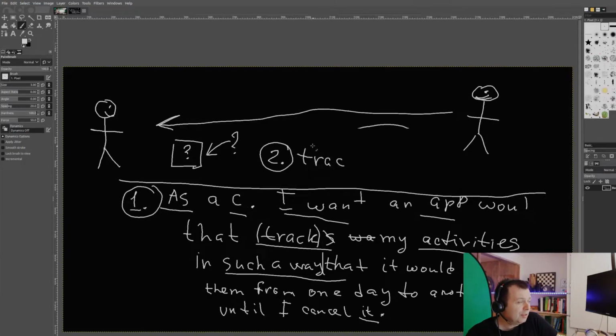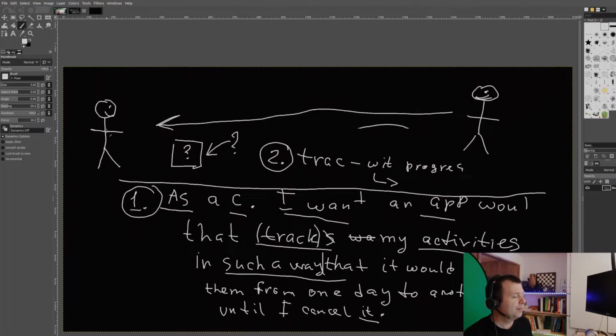So the same thing as a customer, blah, blah, blah. I want to track it with, maybe just put something like, some progress. Progress. What does it mean? It means that we go, we edit something. Let's just imagine something. Let me maybe create another tab for you. So I just created a new tab just to explain what I want. We'll talk about the second point.